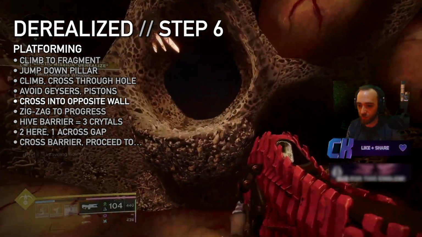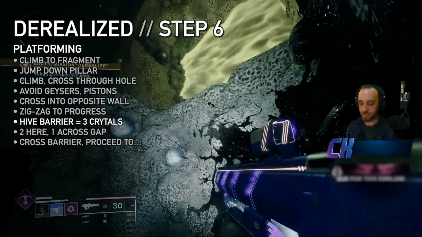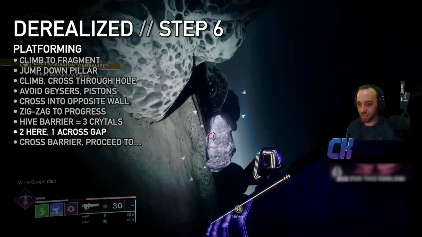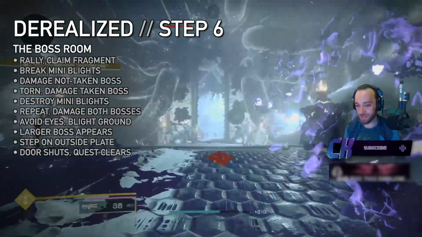Cross the platform and gap into a hole in the opposite wall. Continue zigzagging between walls, across shrieker platforms, and up the side walls. Eventually, you'll reach a green Hive Rune barrier. Turn back to destroy 3 purple crystals. 2 are inside this wall, 1 is inside the wall, back across the gap. When the barrier is open, proceed across more gaps and platforms until you reach The Boss Room.